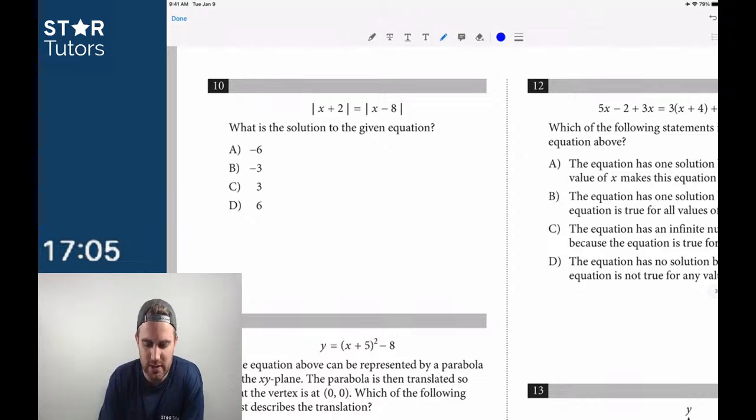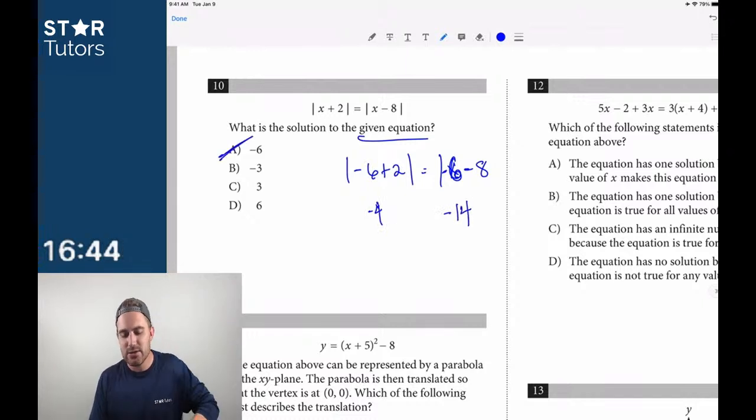Just plug these in. Solution to the given equation. So we're just plugging in. We're looking for x. But be really careful. This is another classic example of where we see students miss these all the time. It's not going to take you that long. We have plenty of time. Whoops, -6, -8. This right here is 4. This is your -4. And this is -14. So A is off.